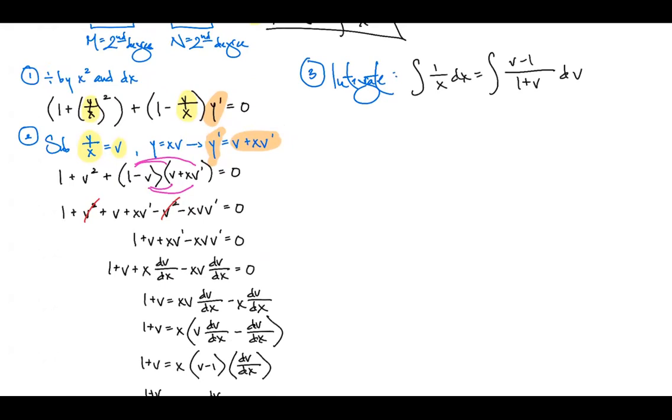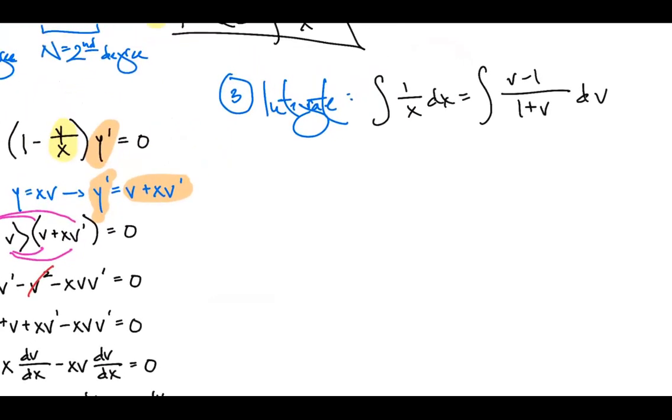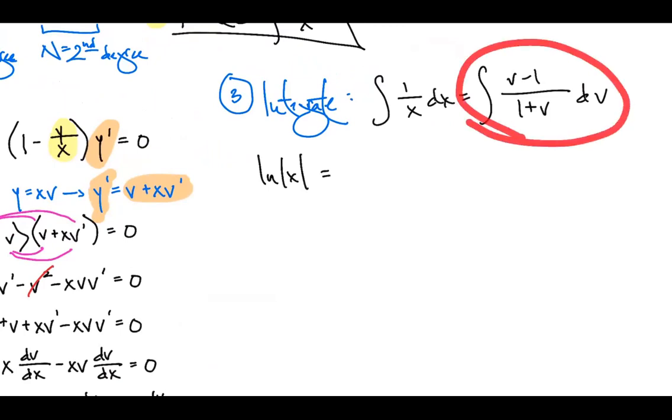Okay. Now for the left-hand side, I hope we look at this and we're like, thank goodness, that is just a natural log, right? I don't know if you ever thought you would see the day where you're like, oh, that's just natural log. Natural log of x, okay? Now, we do have to figure out this other side, okay? And in fact, to integrate that, what ideas do we have?